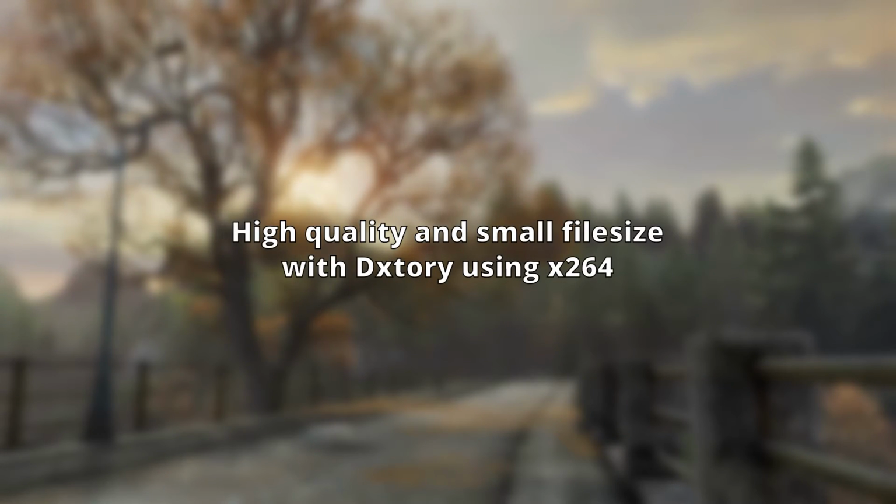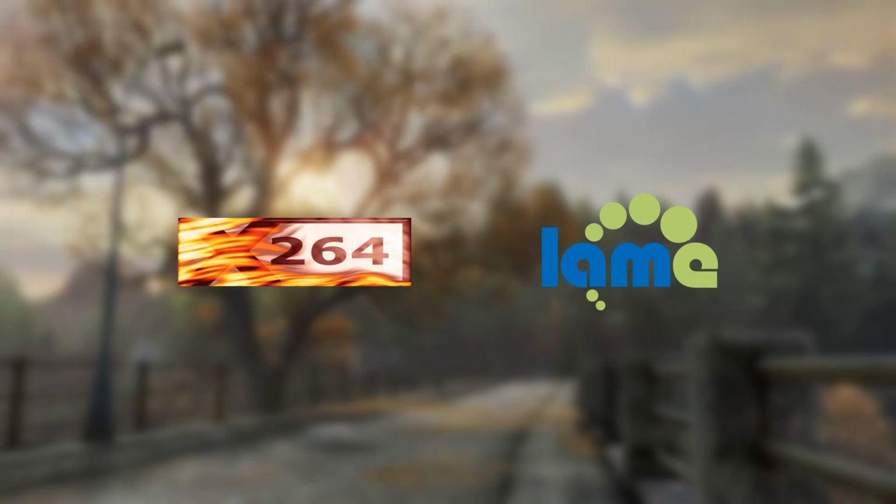At one point I had to do some recording with Dxtory, but I was running out of hard drive space, so I wanted to have the files be pretty small file size but still have a good enough quality for stuff like YouTube. I looked into a bunch of different codecs and I came to the conclusion that x264 is the best for small file size and high quality balance.